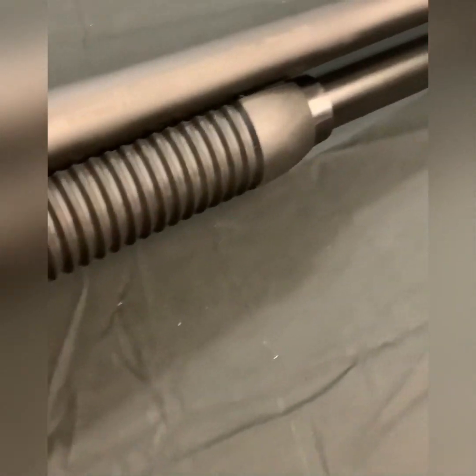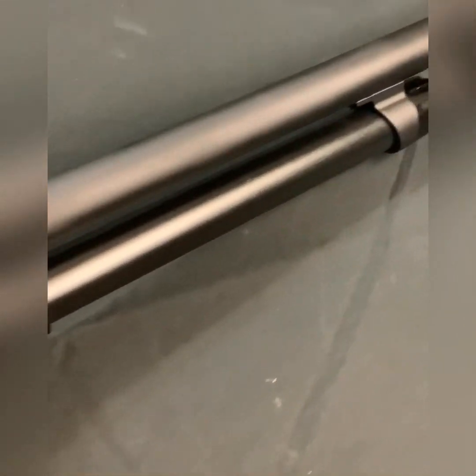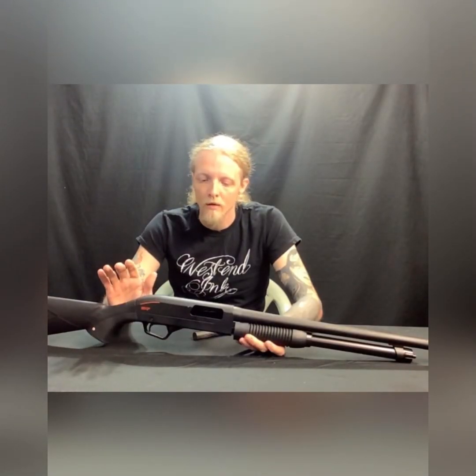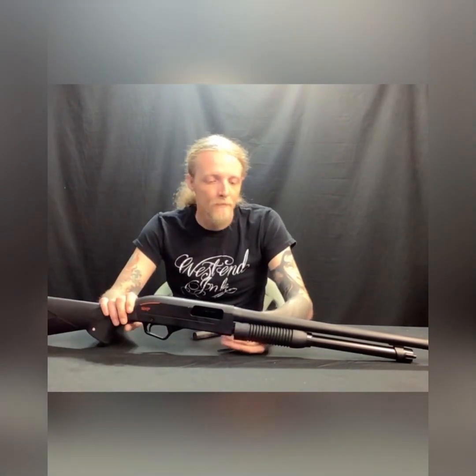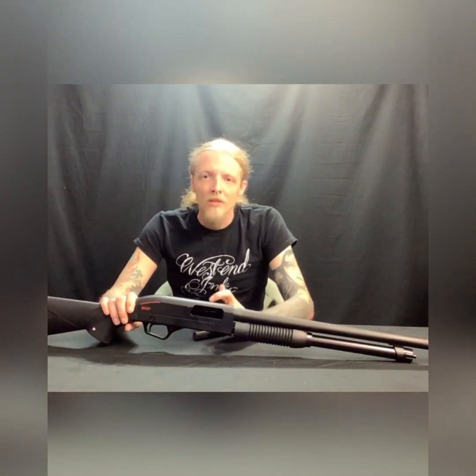I can't say anything bad about this. This seems to be a really, really good quality shotgun. I think I paid like $250 for it. It may have been $300. I can't remember right off. It was $250 or $300. I know it wasn't over $300. But this has been great. This is probably one of my favorite shotguns now. And I've actually only got a couple shotguns right now.